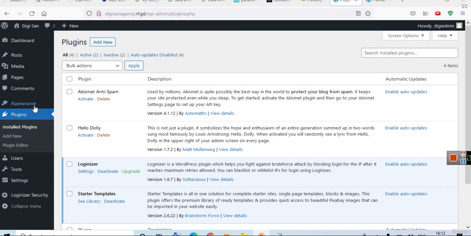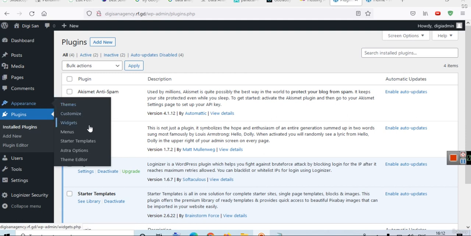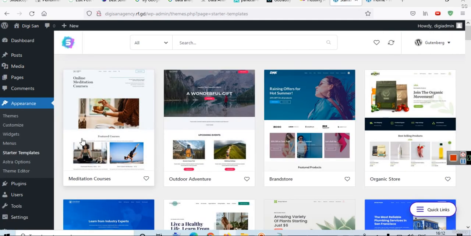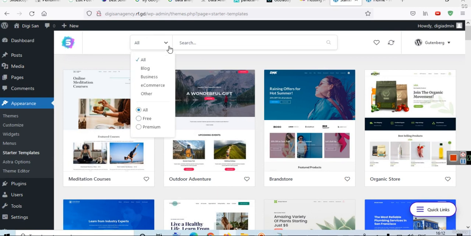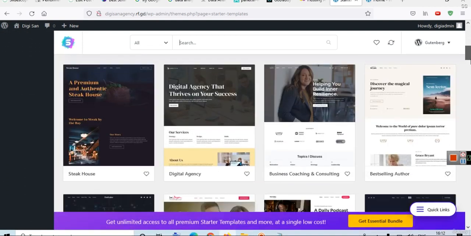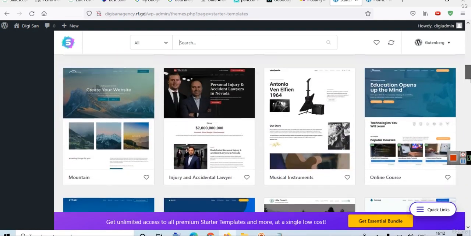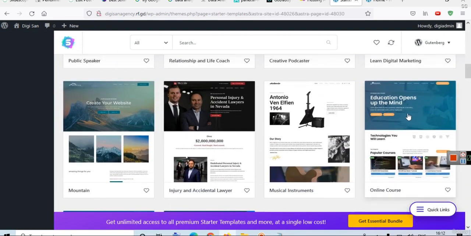Now go to appearance and go to starter templates here, and here you will see all templates. We will select only free templates this time. These are the free templates, and when you scroll down here, you will see this template.